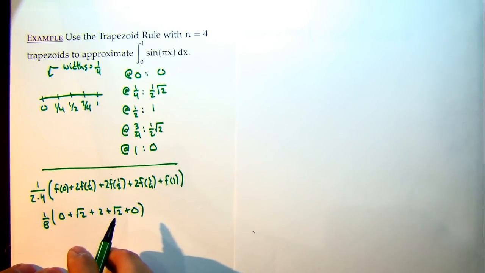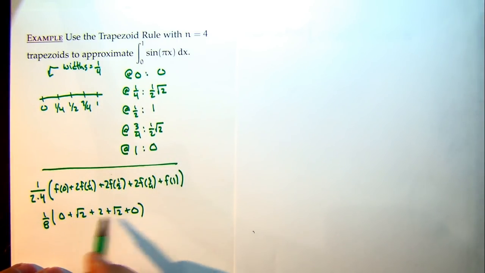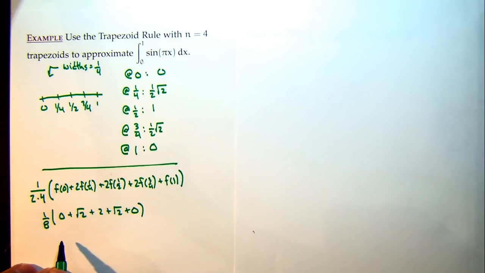Okay. So what's our answer? Well, there's 2 square root of 2. That's 2 root 2 and a 2. There's an 8. So that would give us 1 plus square root of 2 over 4. All right. Okay, well, that's good. Let's have that kind of problem. And really, numerical integration is not so bad. It's just a matter of following the formulas. What does the formula tell you to do? Okay. Good. How you doing? Good. All right.